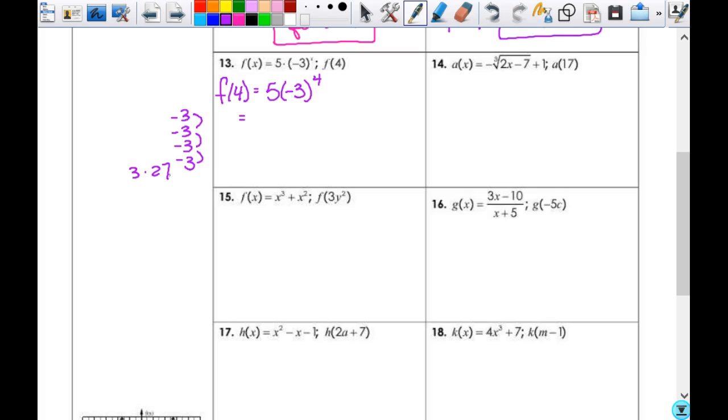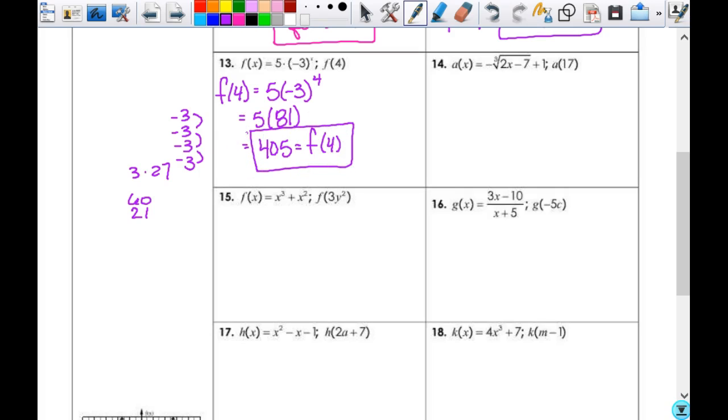And again, I'm not saying you have to do it in your head. When you do 3 times 20, you might want to write the 60 down. And 3 times 7, you might want to write the 21 down. I have to do that sometimes or I'll forget what the first number was, right? So that gives me that 81 without doing any crazy big multiplication. So I'm going to get 5 times 81. Well, then when I get there, what's 5 times 80? 400, and 5 times 1 is 5, so this is just 405, right? And if you have different ways of reasoning through it, that's fine.